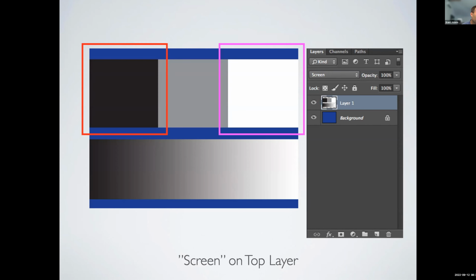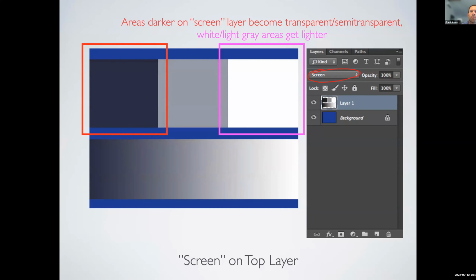If we do the same thing with screen, there's screen this time. When we apply it, the light areas are going to get lighter or stay white, and the dark areas are going to become transparent. So there we are. Turns out in this slide, I didn't use 100% black. It's really a dark gray, so we still see a little bit of ghosting there. It's not fully transparent. That's right here.